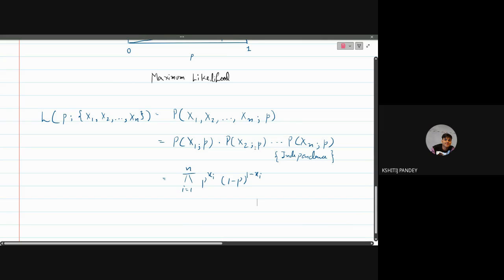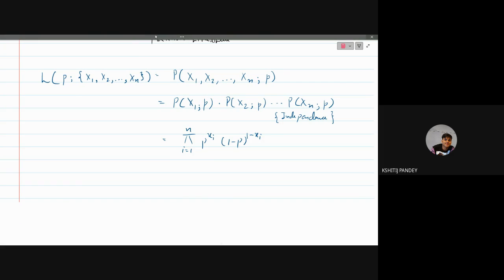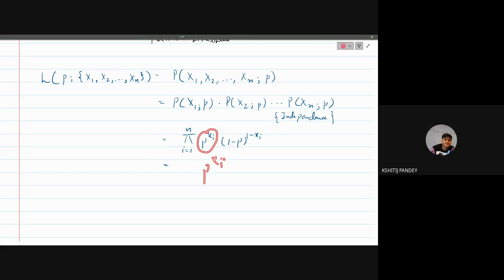Now, this was about the likelihood function. Now we want to maximize this. But before that, we can simplify it again, right? Just look at this term first. This p raised to the power xi is getting multiplied n times, right? So first you have p raised to the power x1, then into p raised to the power x2, up to p raised to the power xn. When this term is getting multiplied n times and the base is the same, we'll add the powers. So this will be equal to p raised to the power x1 plus x2 up to xn.